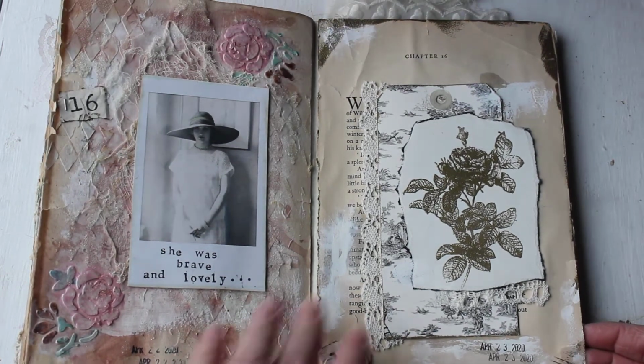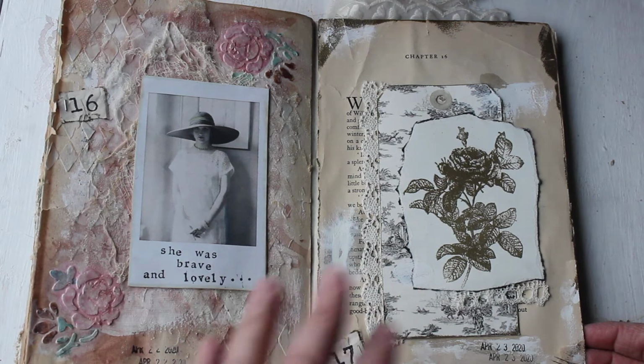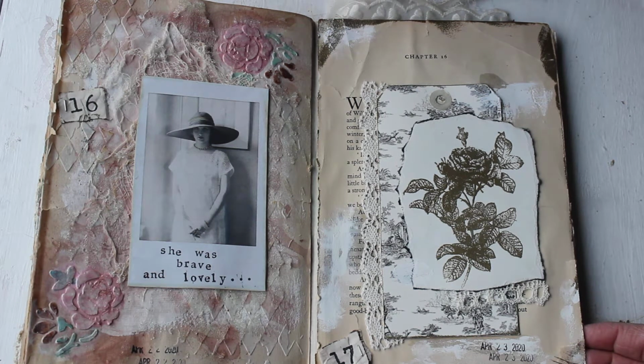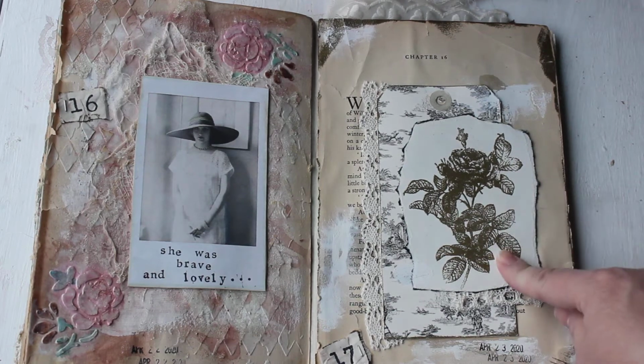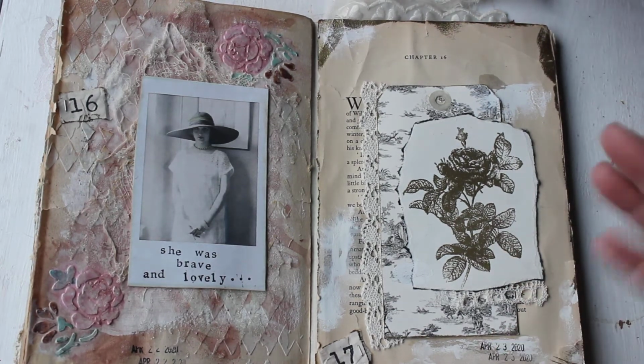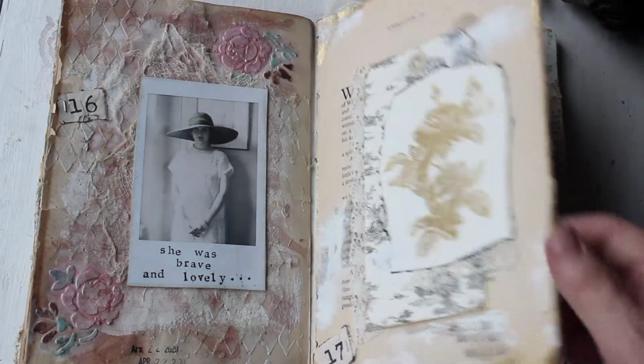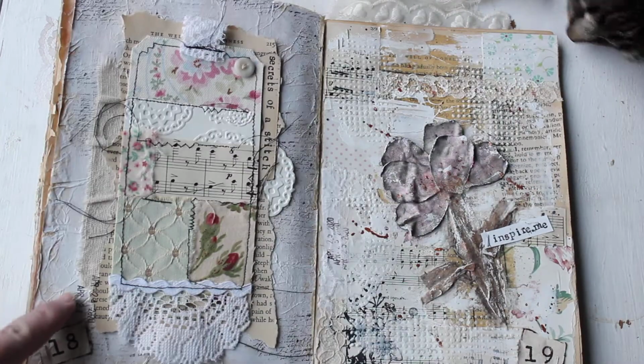So day 17 was another simple collage, just layering. I did a lot of embossing with Ranger's Princess Gold embossing powder. This is a Finnabair stamp, and it was just a really fun, relaxing day, and I created this. So let's move on to day 18.